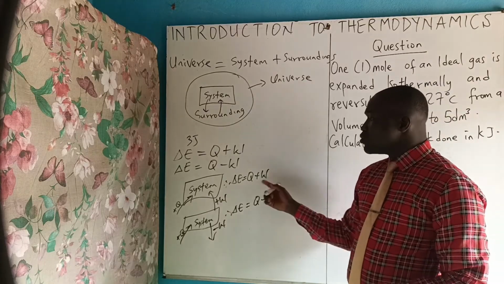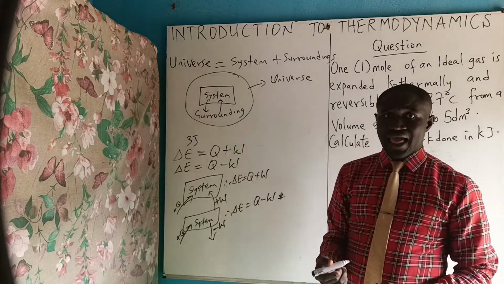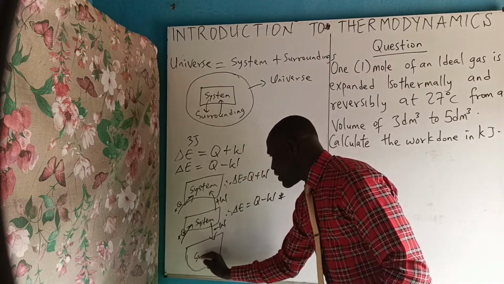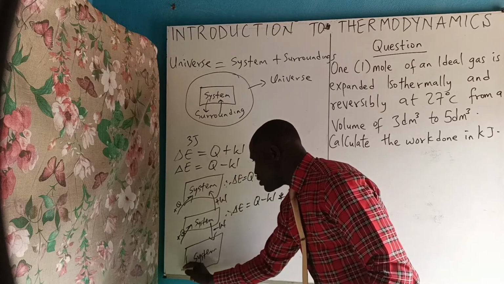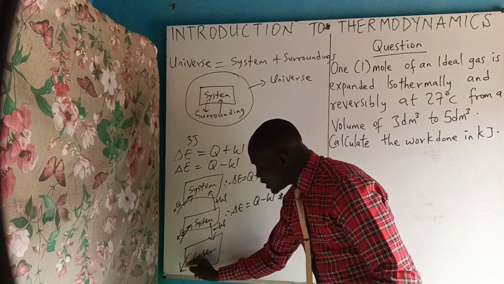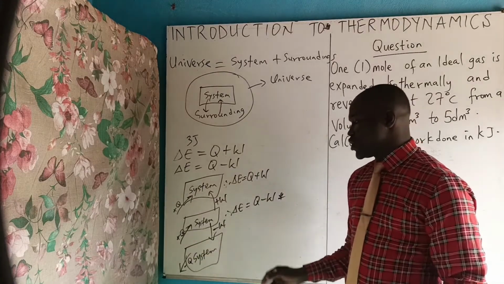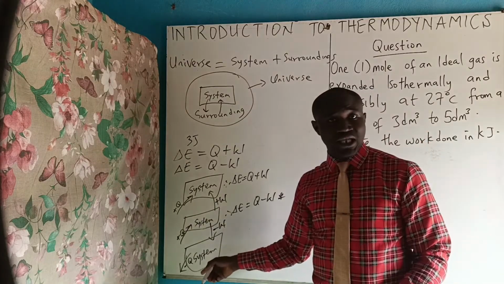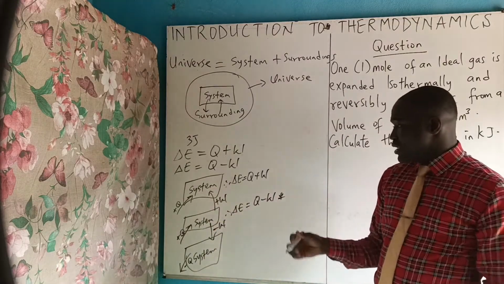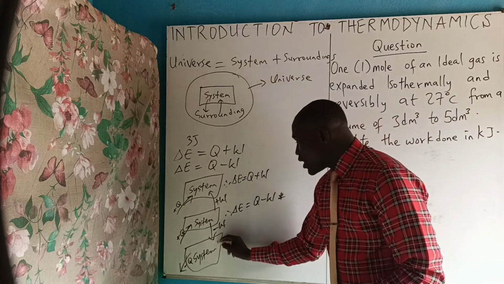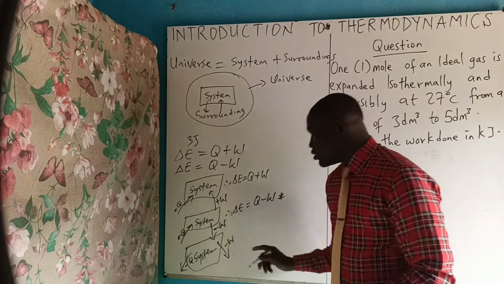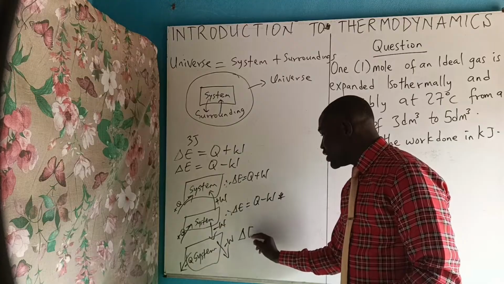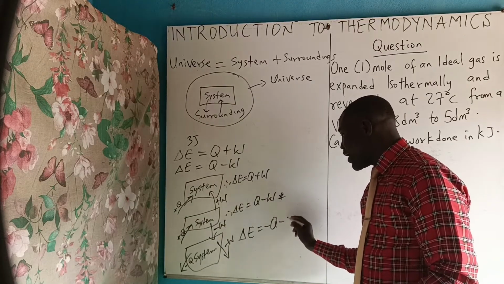All these things we are discussing happen in real life most times. Okay, let's see another one. This is a system, because we are discussing what happens to a system. When the system is losing heat energy, we call it minus Q. It's losing heat energy to the surrounding, so the surrounding will gain it. And when it also performs work on the surrounding, you notice that change in E will be equal to minus Q minus W.